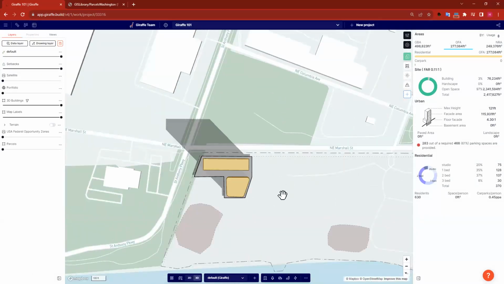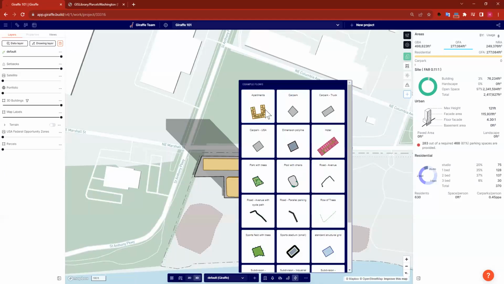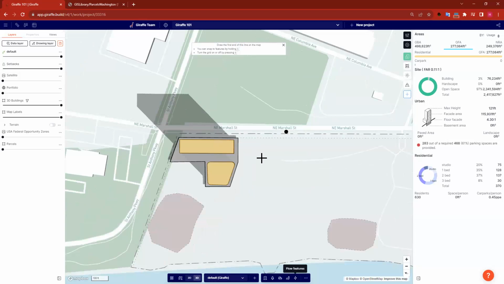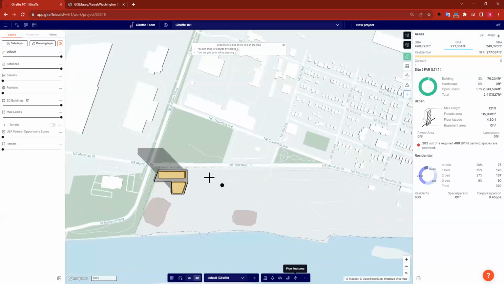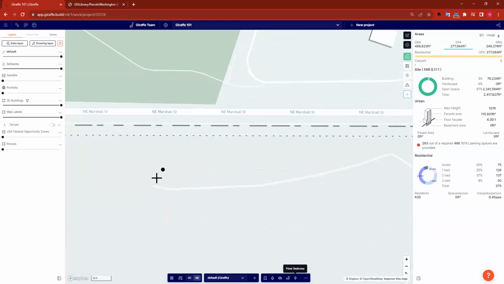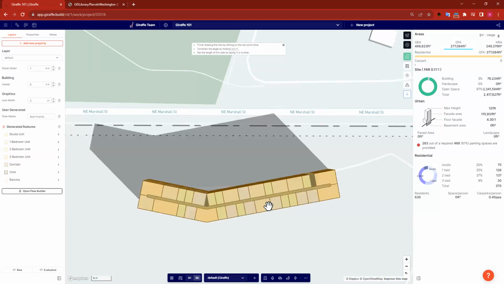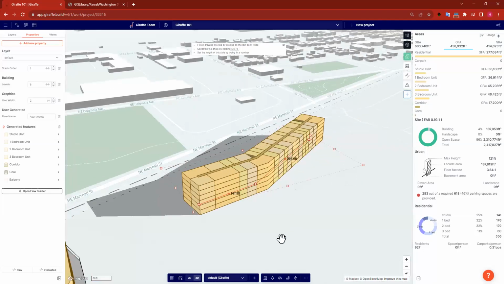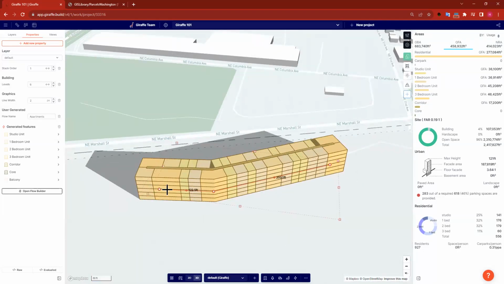And you would do that using one of our pre-made building design algorithms. So the really popular one, if I click on flow features down here, is our apartment algorithm. If I grab this, I am just going to draw a line, and that line is going to be the center line of my corridor. When I do that, I instantly get this building that has a corridor, it has a unit mix, and it has some cores already set up as well.